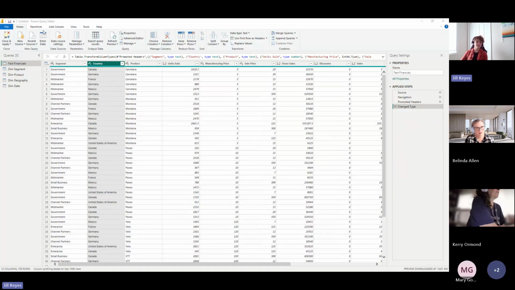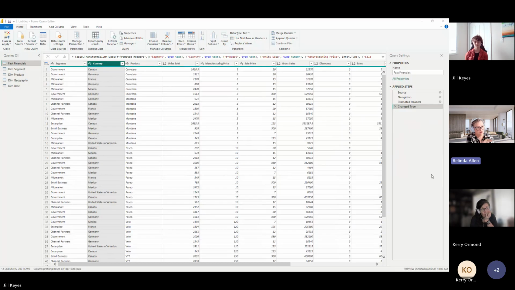My friend Belinda, I wanted to ask you, is there anything you would like to add about Power Query Editor whatsoever? Yeah, just a couple of things. One, data modeling. This is part of our data modeling and it's critical. And just as you mentioned, Jill, on removing columns and removing rows, our goal is to make our data as small as possible so it will perform better. So I have a theory called when in doubt, throw it out. So get rid of it if you're not sure if you need it. If people need it, you only have to come back in and edit the steps that you just showed.